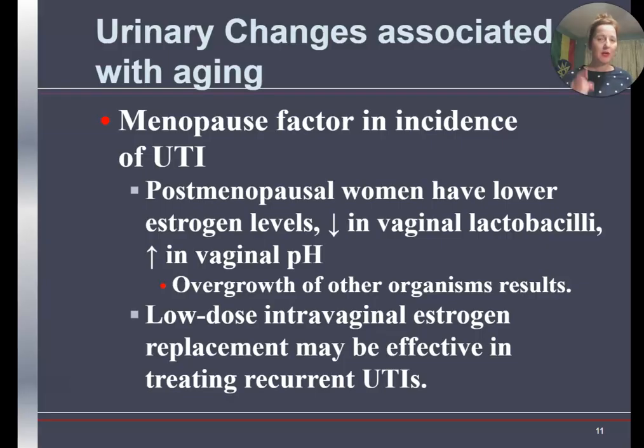And by the way, if you have a uterus, you always need to be taking progesterone, but we'll get to that when we need to get to that. All right, so if they're having a lot of UTIs and you're seeing them coming in to the ED for UTIs, you may need to talk to their provider about, hey, have you thought about the menopausal changes? Maybe some kind of estradiol cream, ointment, or the pill. You can actually literally put a pill up into the system to help attack these issues so that the woman can be a bit more comfortable.